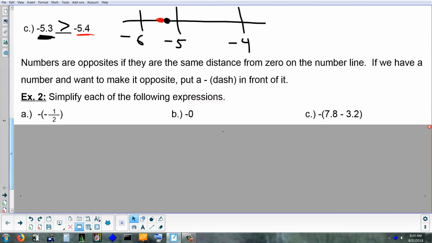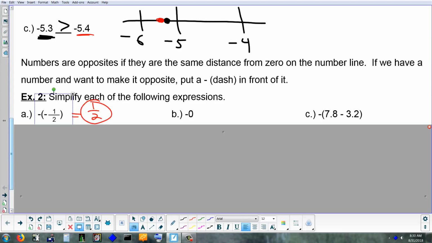So let's look at this one. This says negative, negative, a half. Or if you want to read that negative as opposite, the opposite of negative 1/2. You could read it either way. So what happens when you have negative, negative, a half? This happens a lot with subtraction. You have two negatives next to each other, and I think we'll maybe see that later on. Yep, James. Double negative equals a positive. So what's that going to come out to? A half. Exactly.